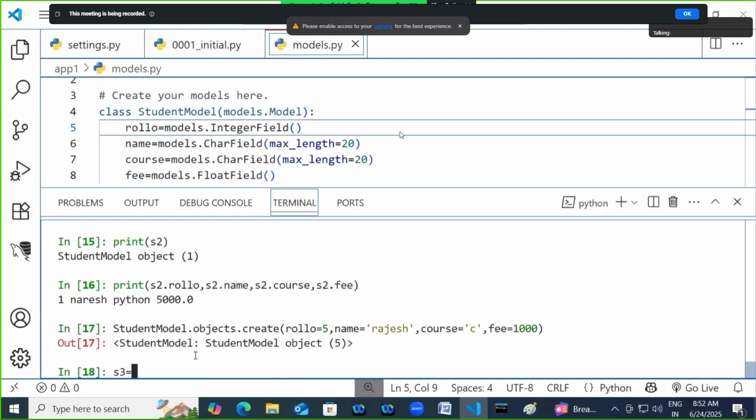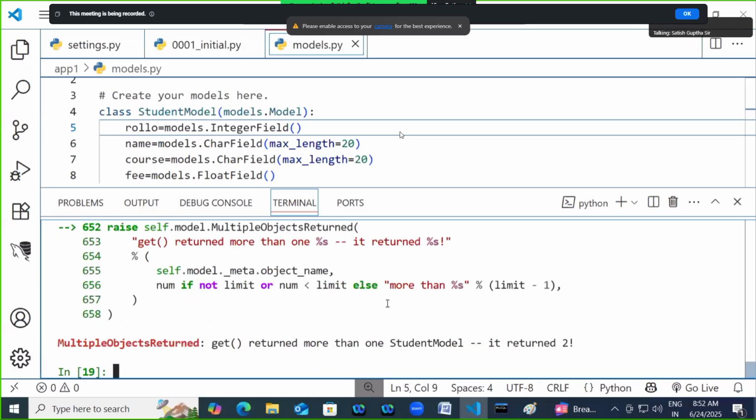So I'm writing student model dot objects dot get, name equal to Rajesh. But how many students are with the name Rajesh here? 2 students. When you press enter, immediately it gives an error. What is that error?